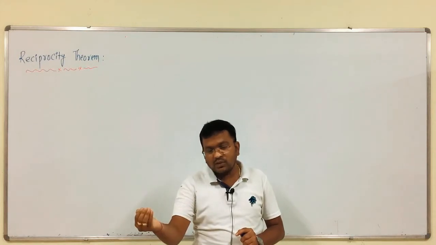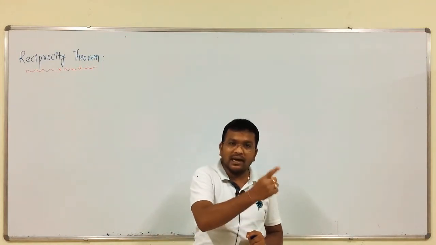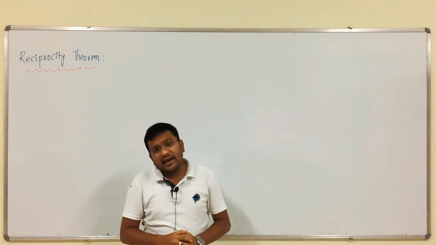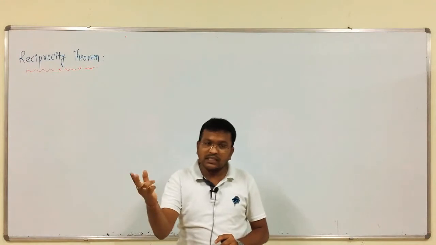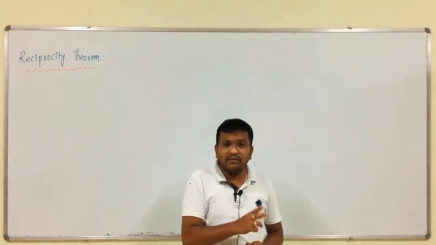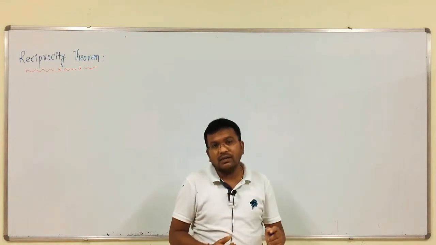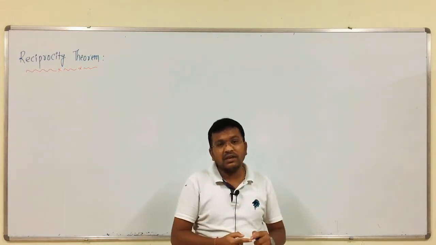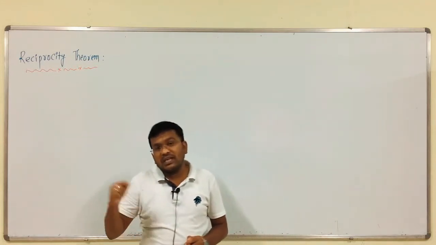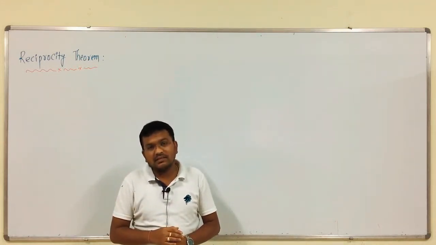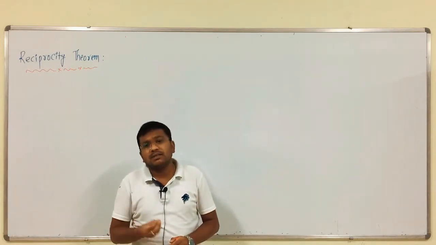If the voltage source is present on the left hand side, we have to calculate the current on the right hand side. Later, we have to replace that voltage source into the right hand side, then calculate the current in the left hand side. Then we have to check that the response to the excitation ratio of the first case should be equal to the response to the excitation in the second case. Therefore, reciprocity theorem is verified. That is the statement for this reciprocity theorem.